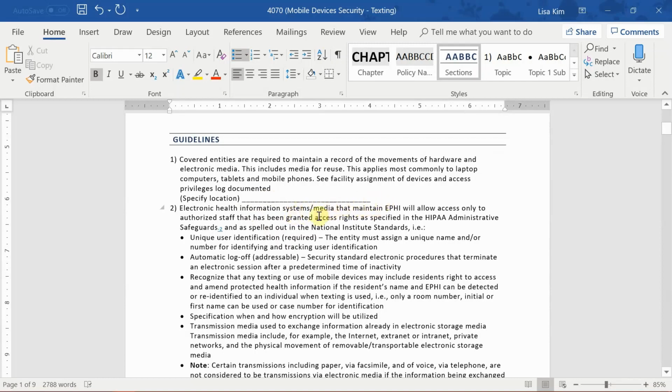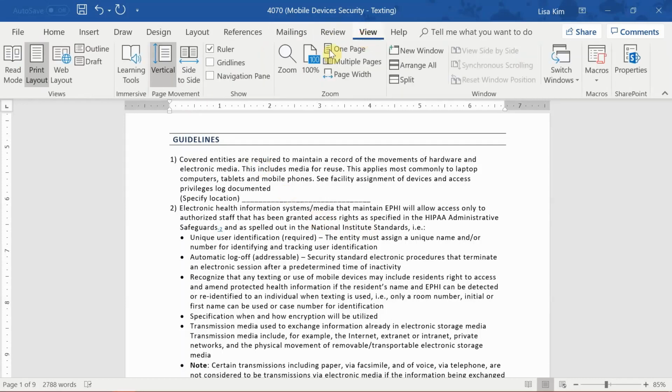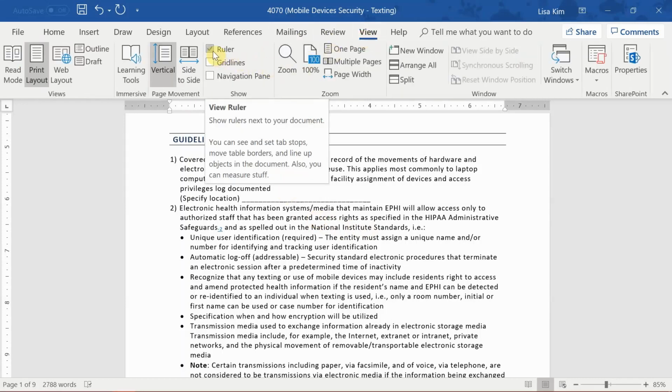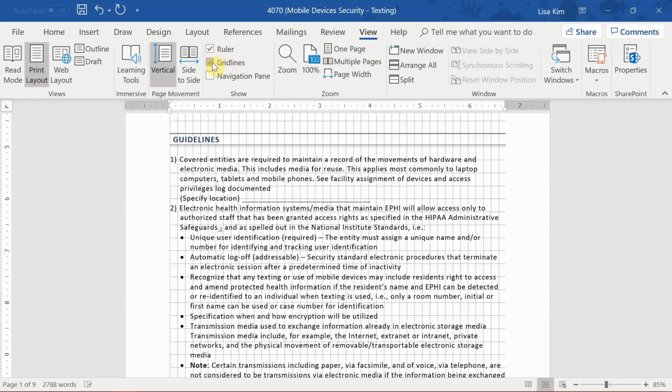We need solid lines. So when you're doing these lines, you're going to be making use of the ruler. If you don't already have it toggled on, just go to View and check ruler. I already have the ruler checked. There's also the grid lines for those who are really meticulous. Also useful if you're positioning images.